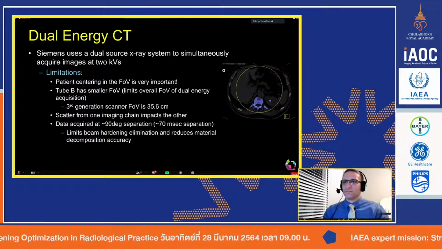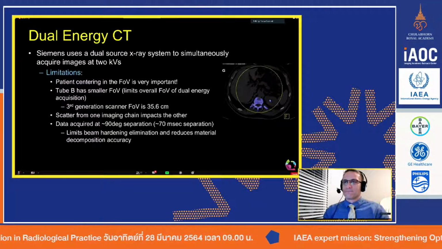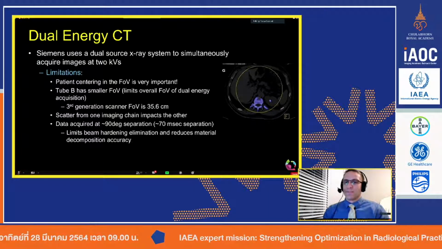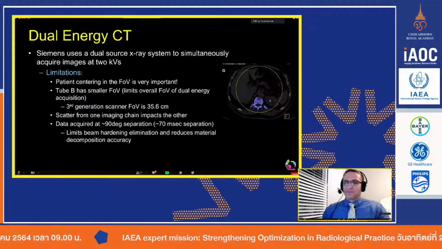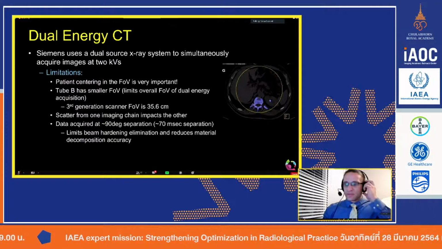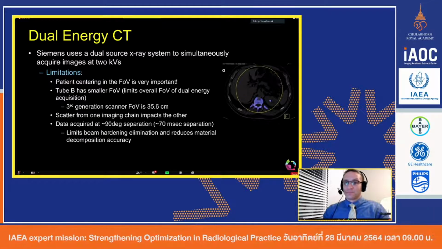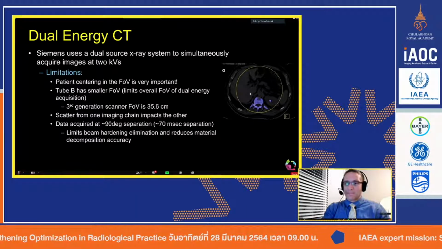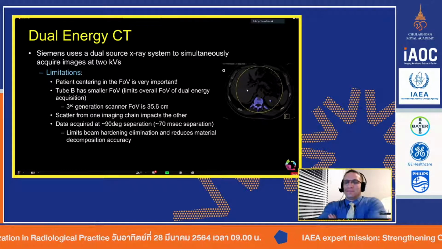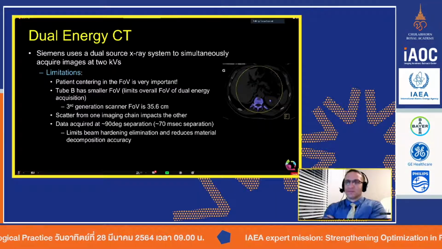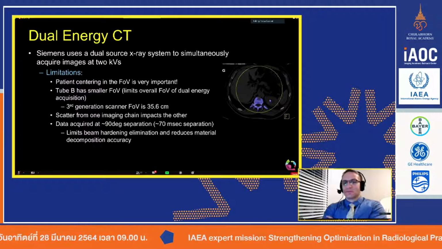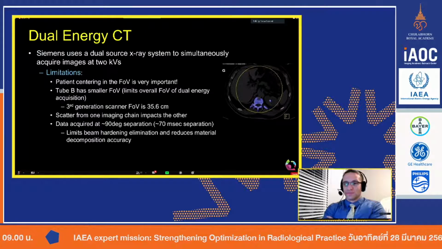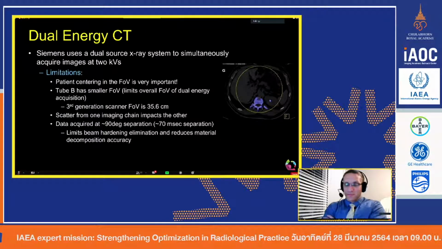Sounds good. So which means that we need to communicate between a technologist and a radiologist, and we should let them know that the field of view does not include the area of interest. Let's say liver cancer, and based on these images, we did not include the whole liver for the dual energy. So if the radiologist needs the information from dual energy on that liver cancer, we need to move the field of view, adjust the center of the patient, and maybe increase the radiation dose a little bit, but it's a communication thing that we need to do.